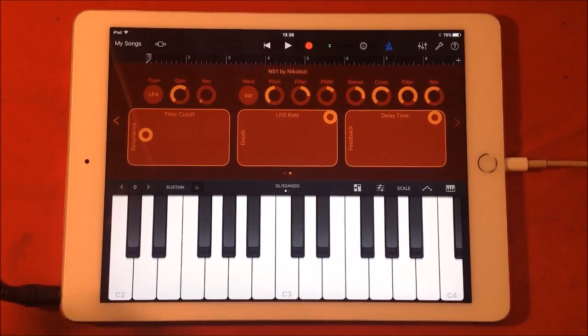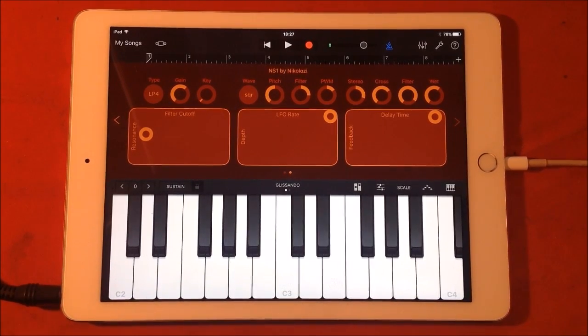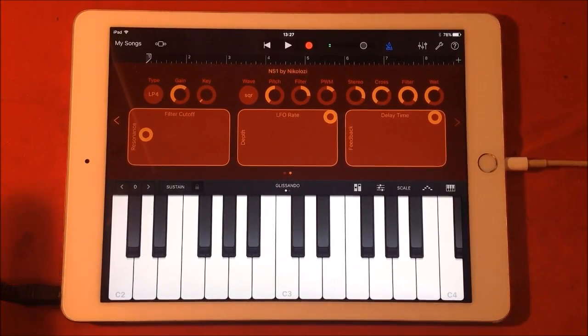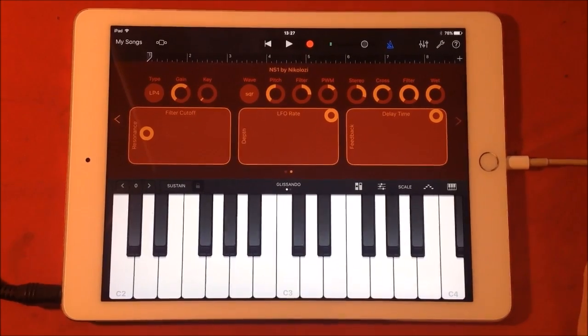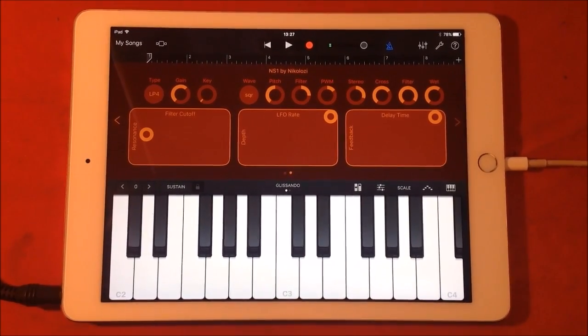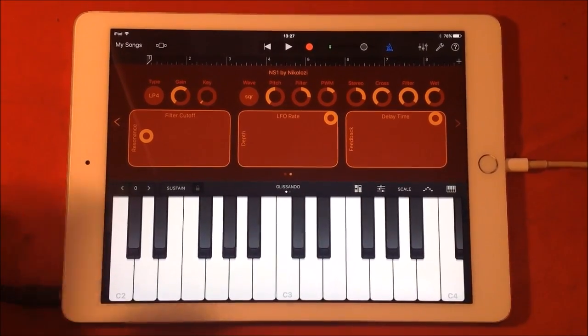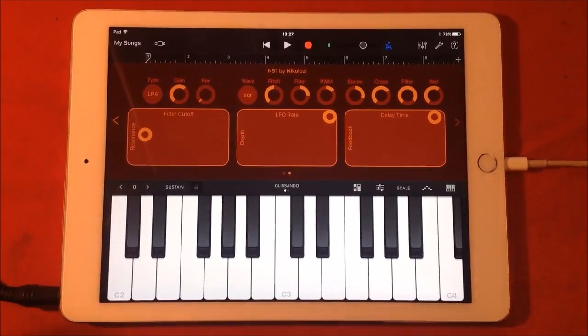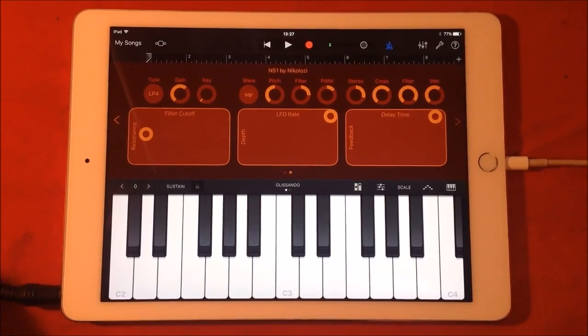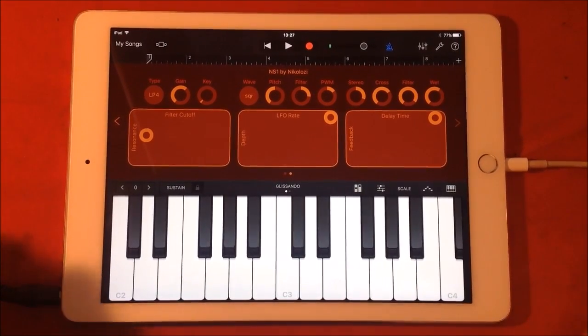Very, very cool. Sounds to me like a CS80, really does. Obviously without the range of control and the ring modulators and stuff. But the fact is that I think the NS1 Virtual Analog Synth audio unit is well worth a go. It's very cool, and the fact that it works in GarageBand, and of course it'll work in Multitrack Studio and Cubasis too.